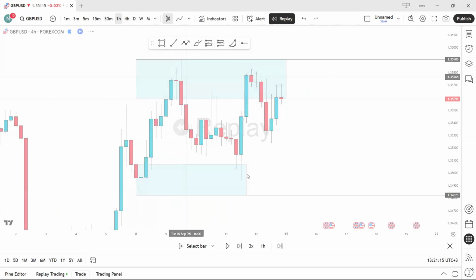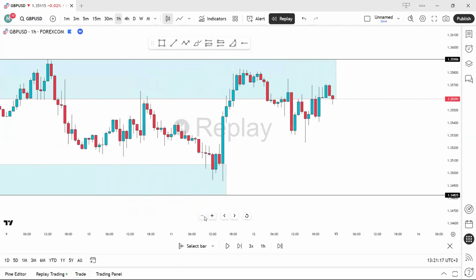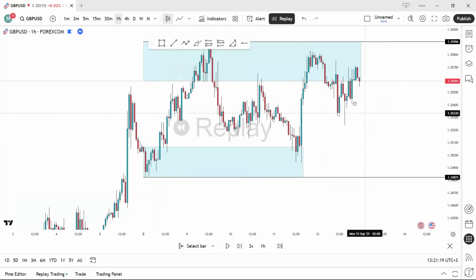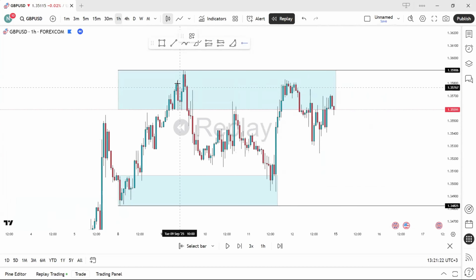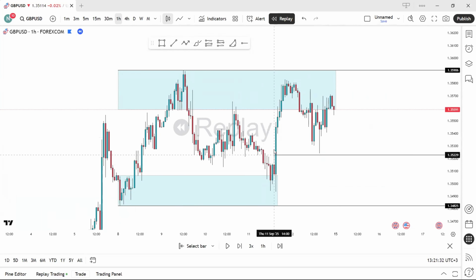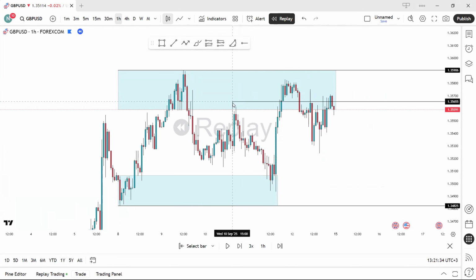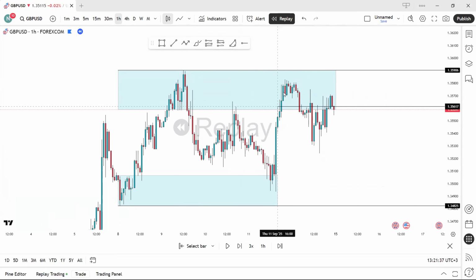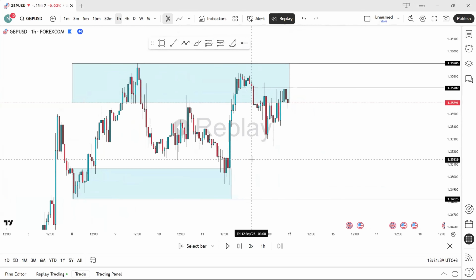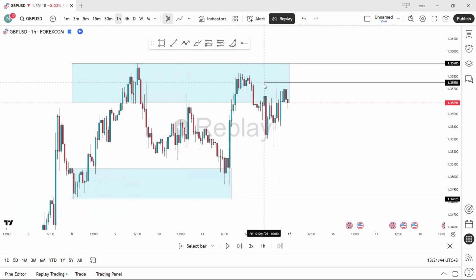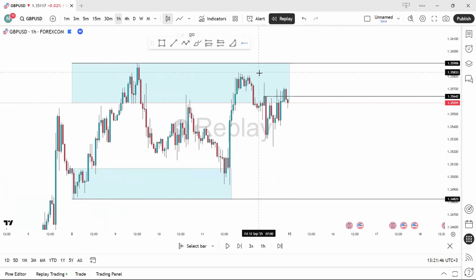Now, coming to the 1 hour, you'll notice that we had a change of market structure. After getting the change of market structure, we do not have any kind of formation, only long wick rejection that had already been tapped. Now, looking at the bullish momentum, there's nothing in particular pushing us for a long bullish, but coming on a bearish again, you notice that we have a level of support and resistance. The market gave us a rejection. After giving us a rejection on a 1 hour time frame, we're already sure this market is coming to test the 4 hours time frame.